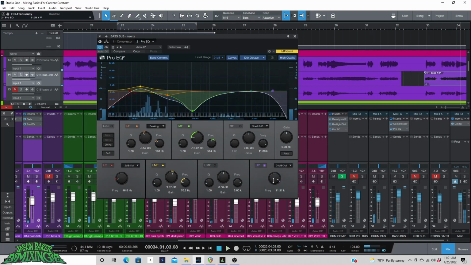I had a high cut, and you can see that I went ahead and boosted down here at around 70 hertz to give my bass some really fat sub, really fat low end.